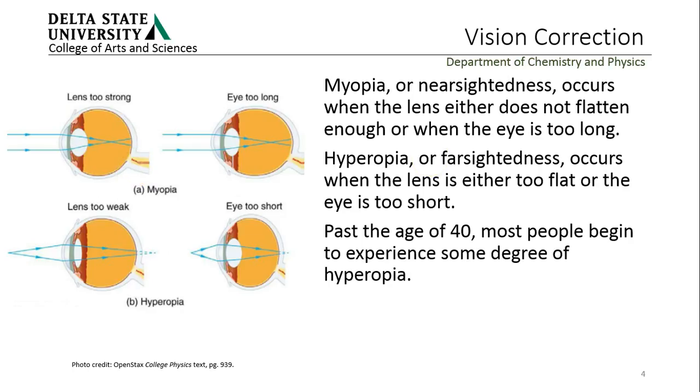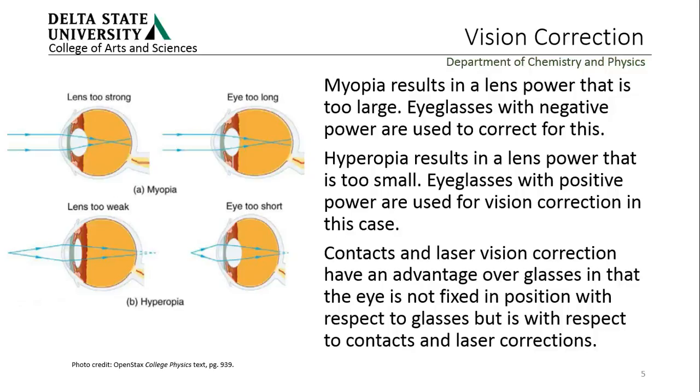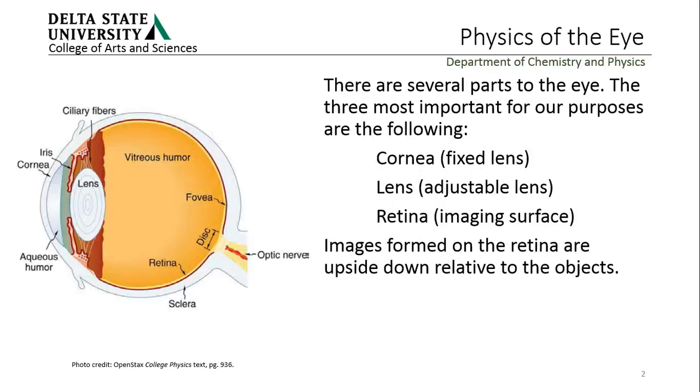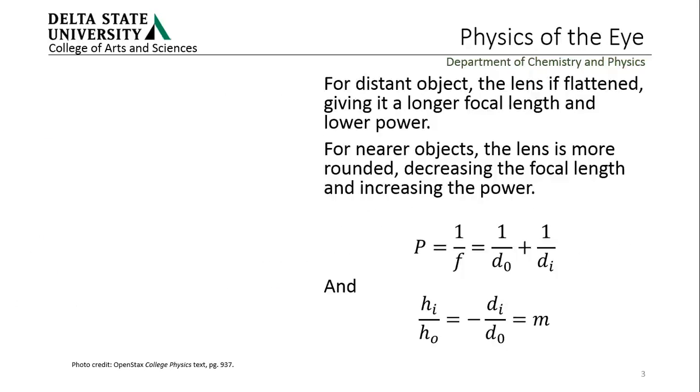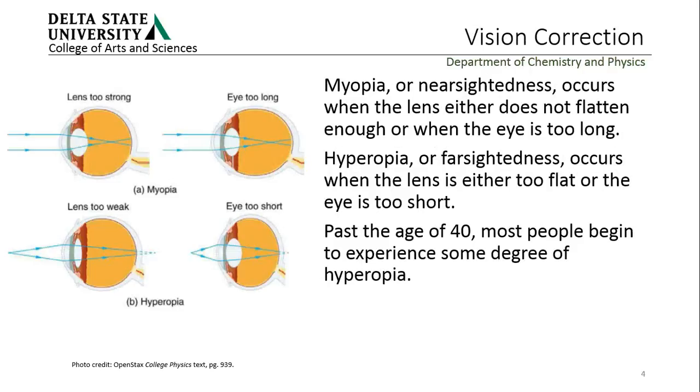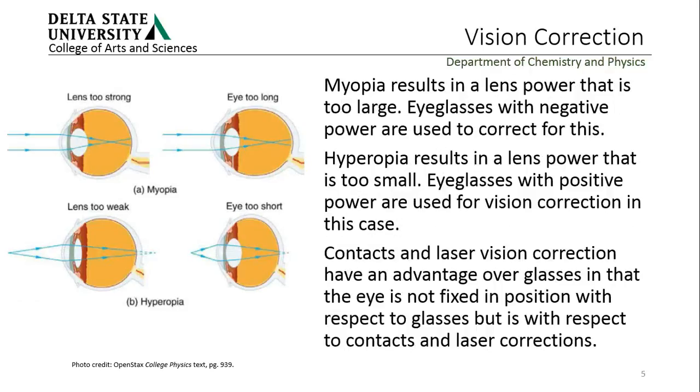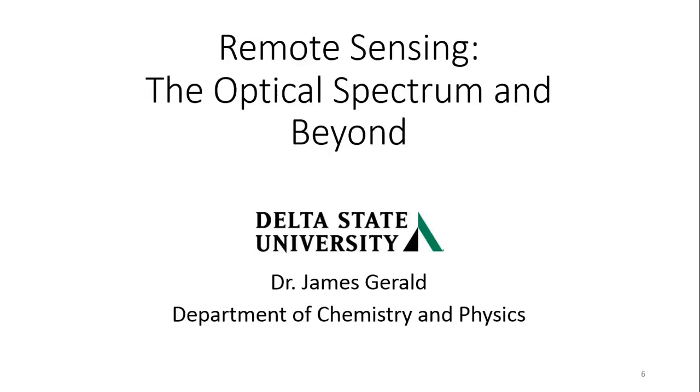Okay, so that is the human eye. Back here, we'll talk more about what's going on back here in the next segment of this video presentation. And so, again, the lens equation tells us how the eye behaves, and from there we looked a little bit at things that go wrong. All right, this is all for the visual spectrum, the optical spectrum we call it, and in a minute we'll talk more about that. And that's it for this segment.